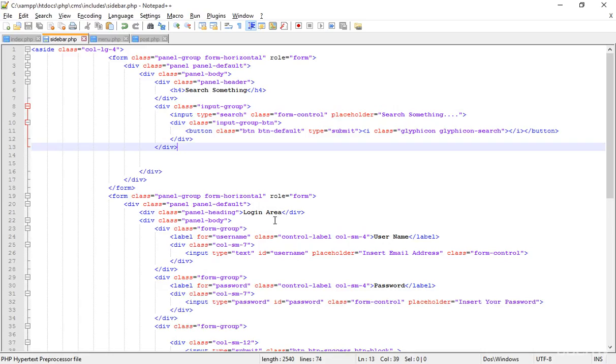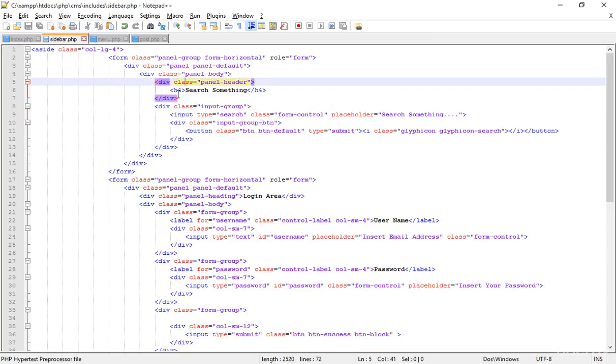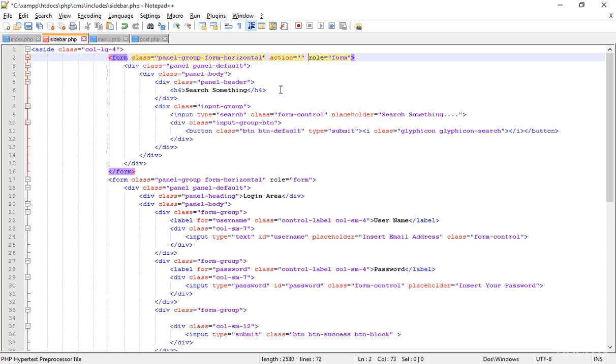I'm just opening Notepad++ here. You knew that I just made the sidebar clear up. So now in the search area I have to add some things. By the way, this is the form, and this form has this input and this other input, and I'm sending this form to the page. I'm adding the action attribute, and here I'm typing search.php. Okay, so save that.